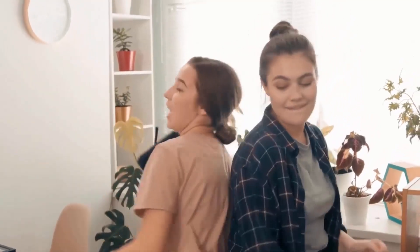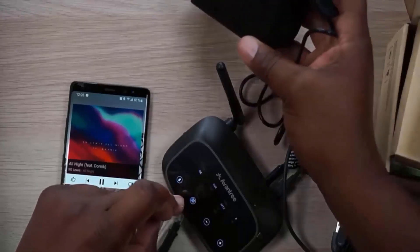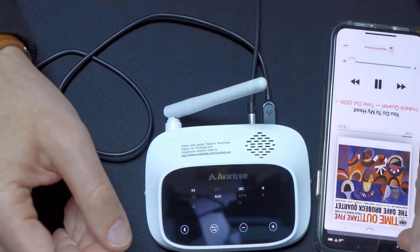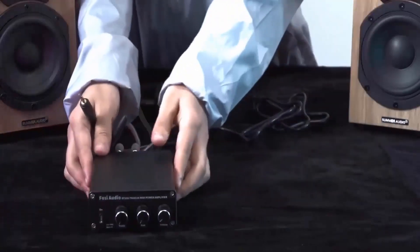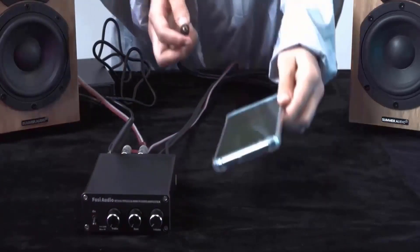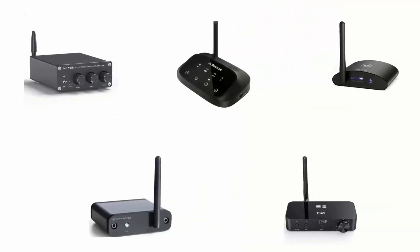If you want to listen to music without causing disturbance for others, a Bluetooth receiver can help you take control of your music wherever you are in your home. These wireless music receiver Bluetooth devices ensure perfect visual and audio during late-night Netflix sessions at your own volumes. They can be connected to your favorite analog or digital stereo system and allow you to stream music and podcasts from your phone to the speaker. We have selected and reviewed the best wireless music receivers Bluetooth.